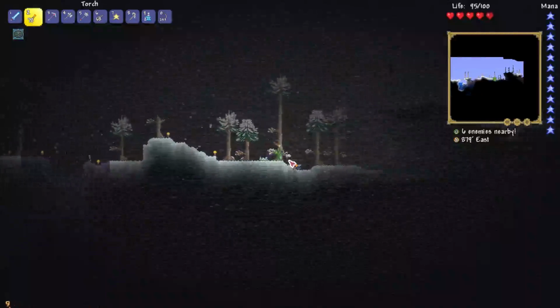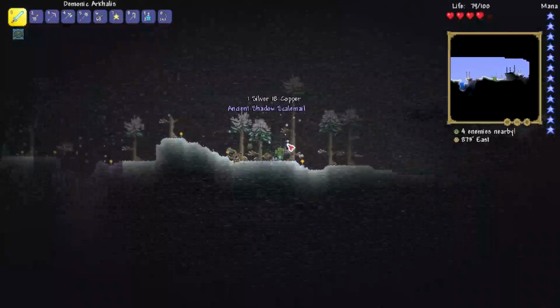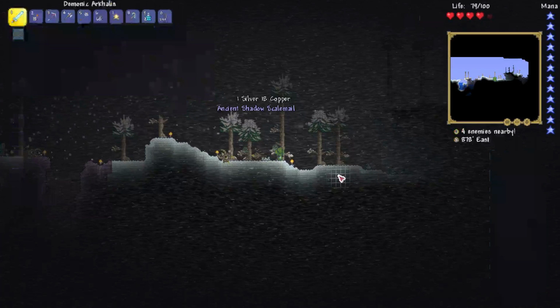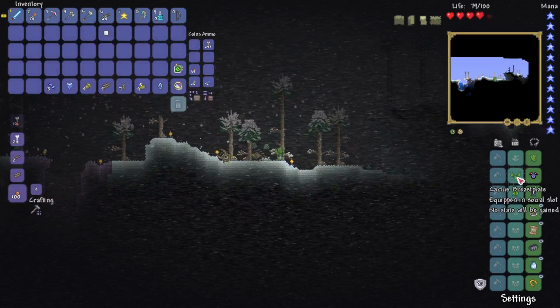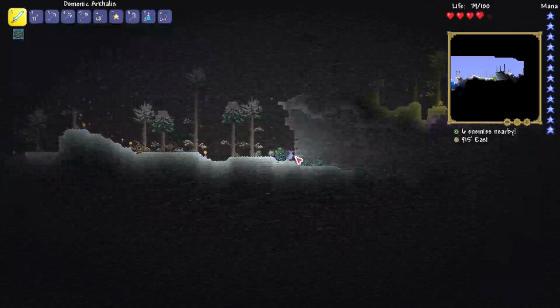Minions will catch up to me eventually. I'll get far enough away from them. Oh, what did I just get there? Ancient Shadow Scale Mail. Oh, that's a nice upgrade. So that'll do instead of the Cactus Breastplate temporarily. I've just put the Cactus one in the cosmetic slot, so we still look like we're wearing it, but we've got the Shadow Scale Mail as the actual defense. Now we've got 21 defense. It's pretty good.